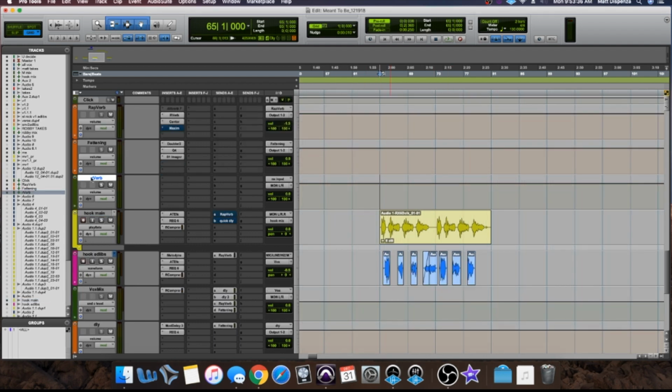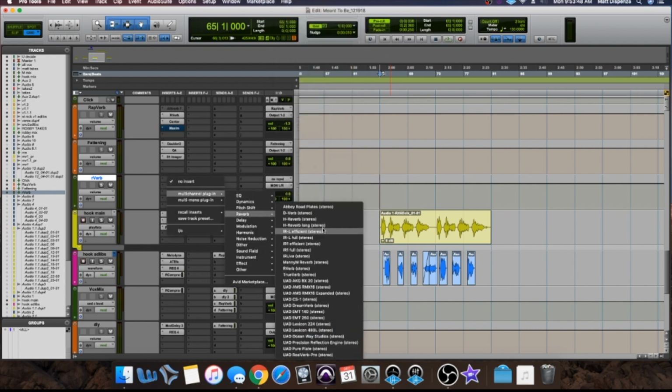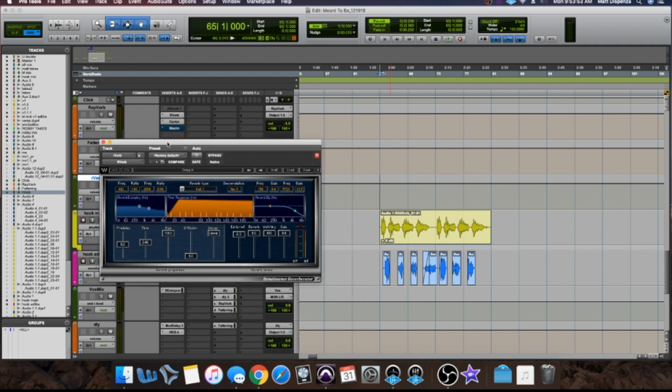Okay, so once you create that aux track, go ahead and rename that to what you're going to be using for your sanity. And then in this insert section of that aux track, click that first one and it'll bring this menu. Go to multi-channel plugin, bring in your plugin that you'd like to use. I want to use my reverb for this example. You go ahead and edit all of that in there.